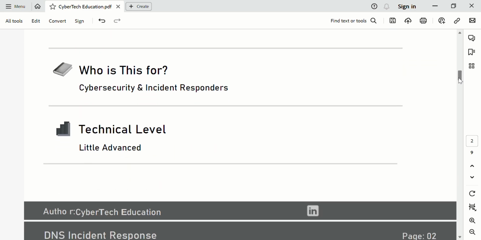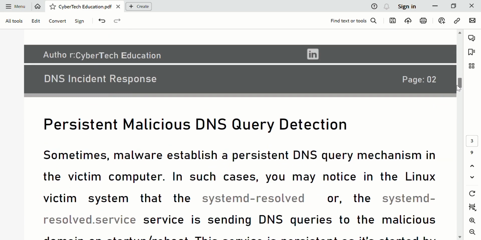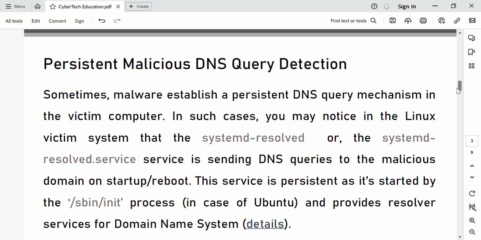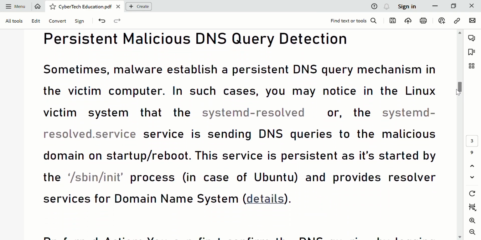When we discuss persistent malicious DNS query detection, sometimes malware establishes a persistent DNS query mechanism on the victim's computer.